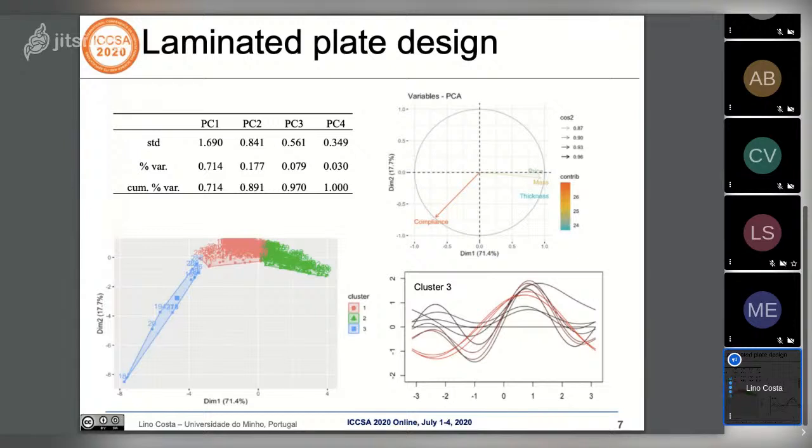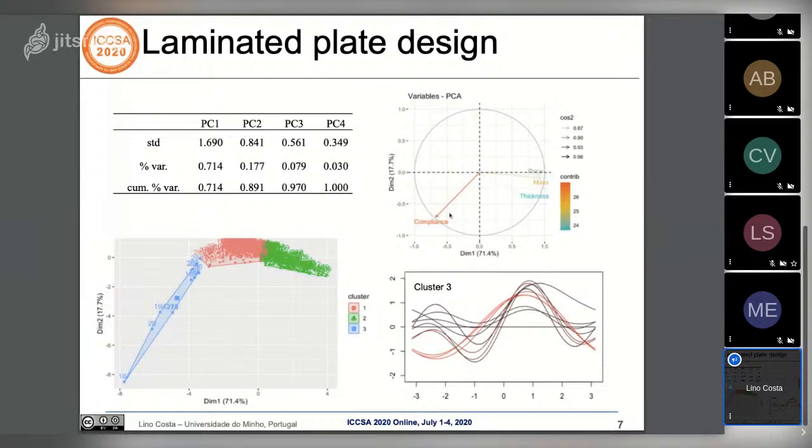In terms of the application of principal component analysis, we can plot. We can see that the two principal components explain about 89% of the variability, and you can see using a biplot that in the two principal components, we have associations between price, mass, and sequence, and compliance is almost in the opposite direction.